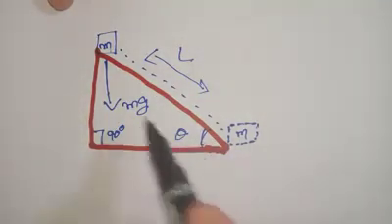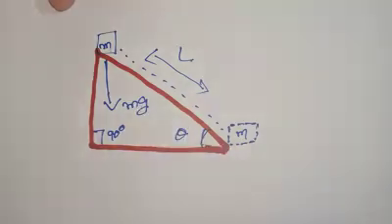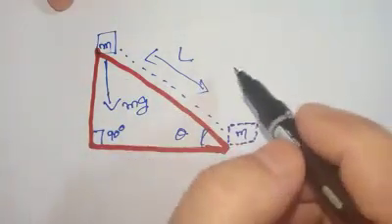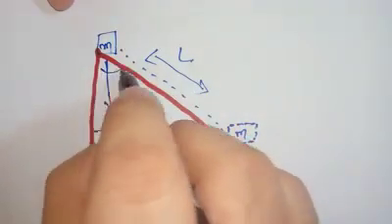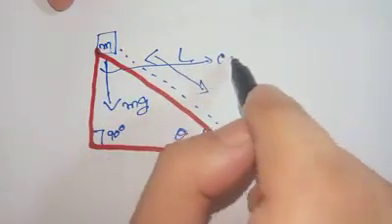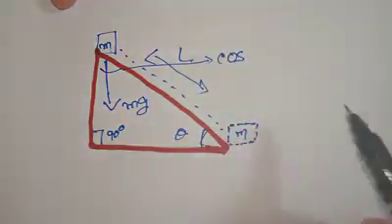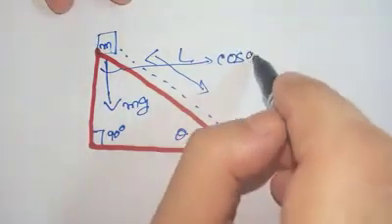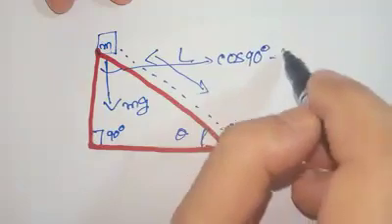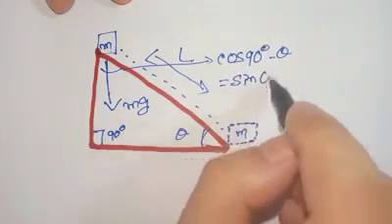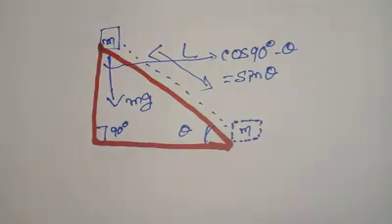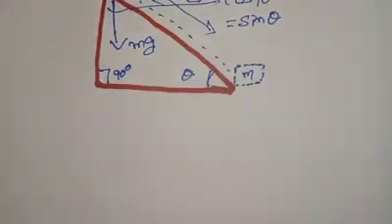Obviously, if this is theta, this is 90 degrees, then this would be cos of 90 minus theta. So it would be cos, this angle which would be here. Cos 90 minus theta. What is cos 90 minus theta? It is sine theta, right? Simple. So from here we have already got the angle. We will just substitute the values and we will get the work done. It's quite simple on an inclined plane.